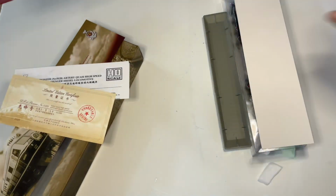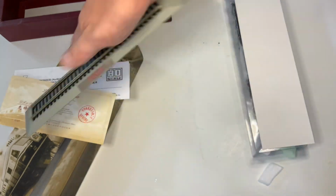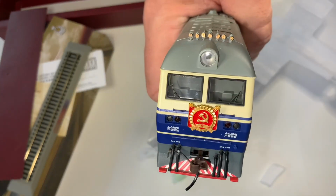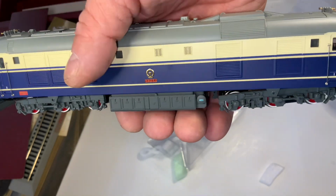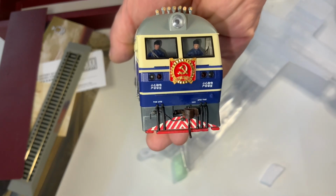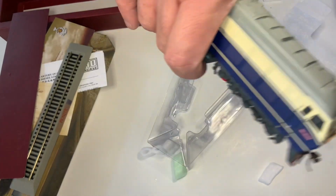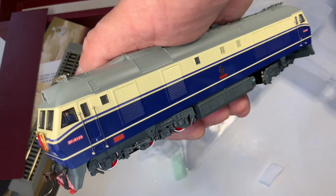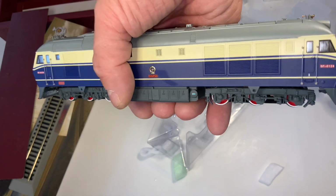I actually know the person who sold this to me, and for what it's worth, a lot of Chinese locomotives, and I mean a lot, probably the majority of them are actually still new. This is still new even though it was made in the early to mid 2000s, but it's not been run, particularly at the time. There were so few affordable available locomotives to Chinese collectors that most of them just collected them and never ran them. They never had layouts anyway, and a lot of them didn't have the space to run layouts. So don't be shocked if you see one of these listed, or any Chinese locomotive listed, that may have been made several years ago, but is in fact still brand new.